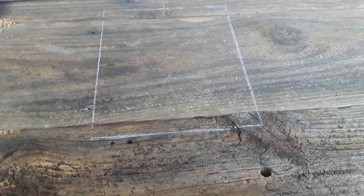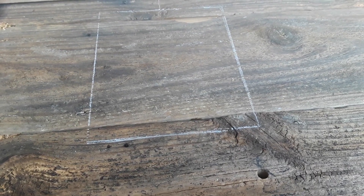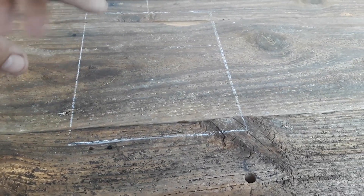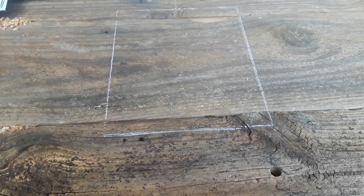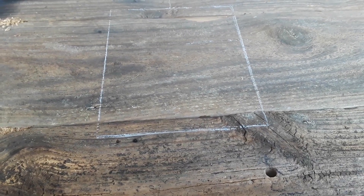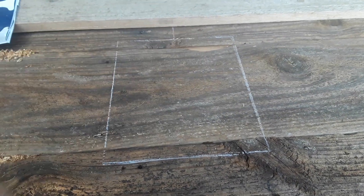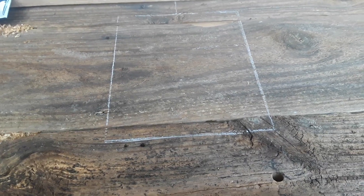I may do a reverse outline with the chalk to give me a guide on where to go, but I should be able to do it pretty freehand to get extra space on there to compensate. There's a little back piece that goes on these frames that holds the pictures in, and I'll have those where they can go through the back. Just look at the grain on this wood.